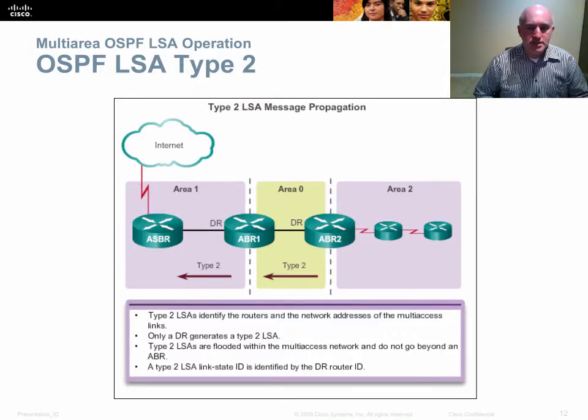Type 2 messages are the messages that ABRs generate, and ABRs generate these messages to summarize the LSA type 1 messages that they've received. So they essentially create a summarized list of the changes within their area and then send that out. So that's a lot more efficient, right? So that's being sent to the adjoining areas. So you can see here area 2, ABR 2, has summarized the changes in the topology in area 2 and then sent that summary out to area 0 ABRs. And those area 0 ABRs are forwarding that on to the area 1 ABRs. And that is a way to abbreviate and really boil down information. And the idea is it gets more summarized the further you get from the area. So area zero would have more specific information about area two than area one would, because area one is further away.